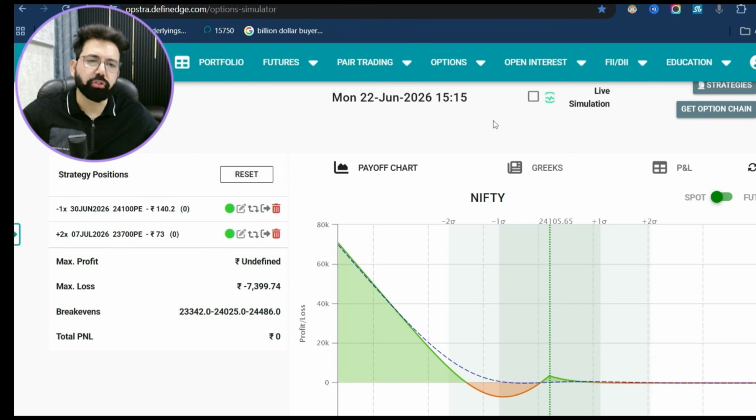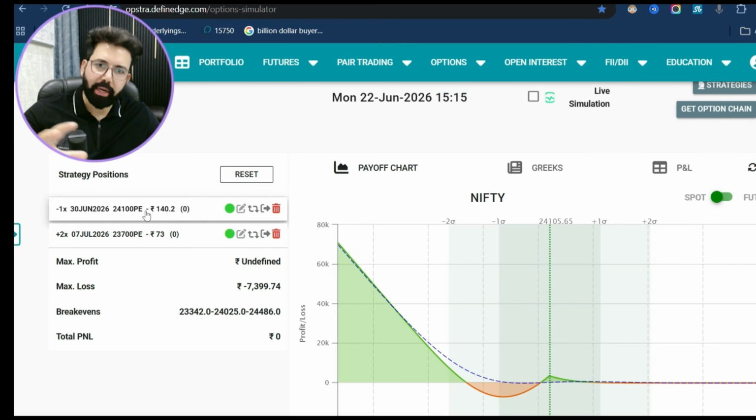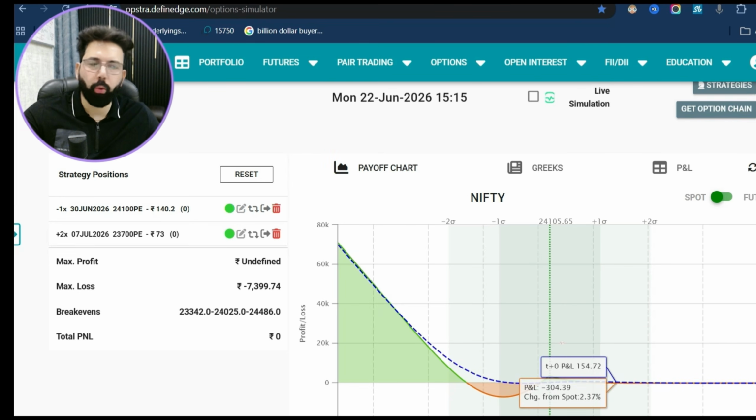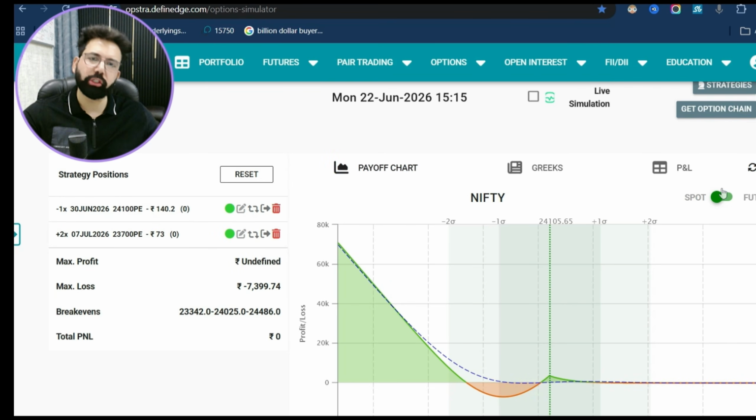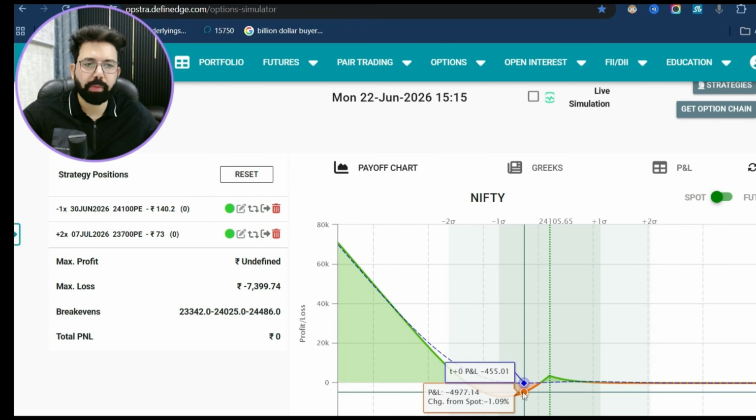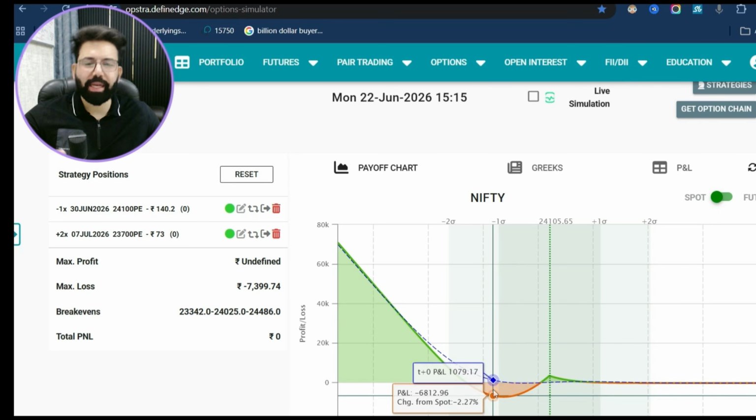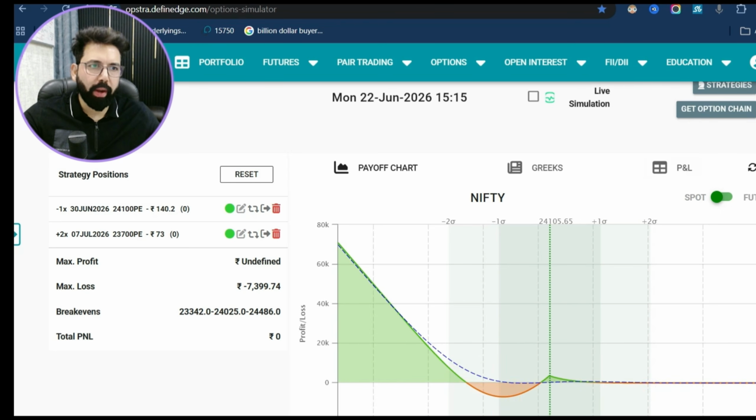So here we are on the simulator. As you can see, suppose we deploy this strategy just before the market close, we did the exact same thing. We sold the current put and we bought two puts. The market has been so volatile. The market really exposes any kind of unhedged strategy, any kind of weakness which we have in the strategy. Now, for those people who want to learn from me how we tackle this red, let me show it to you first and then I'll explain. I think it will be easy for you to grasp.